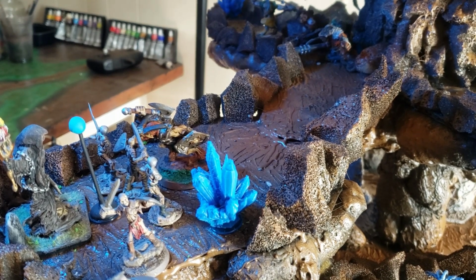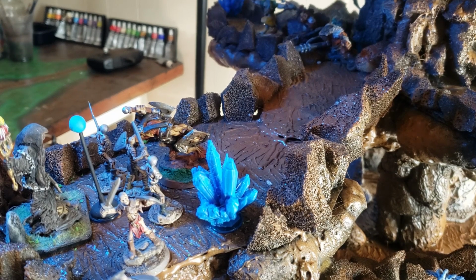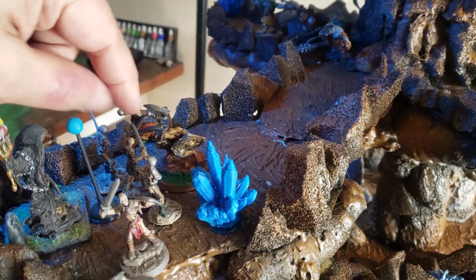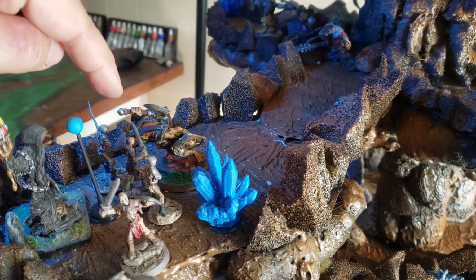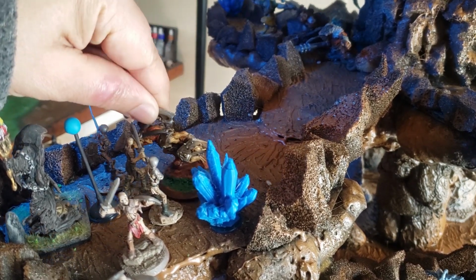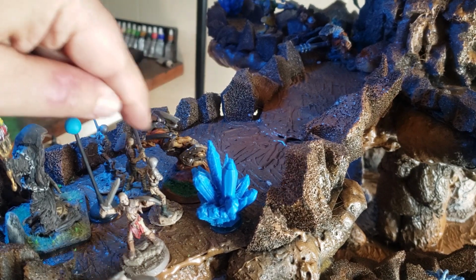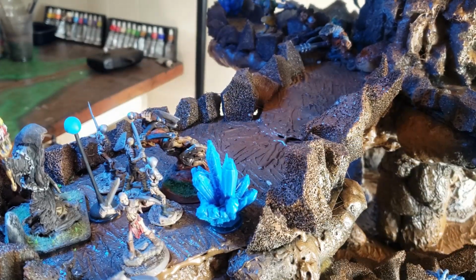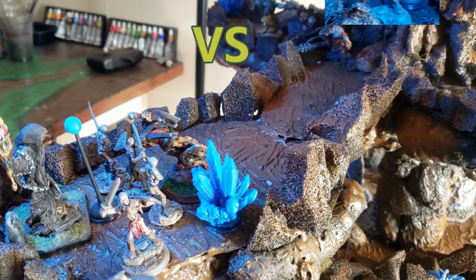And that means, okay, so he hits them automatically. And now they get their strikes. So let's see which skelly. Oh, there's only one skelly in base-to-base contact. So we're going to have to move them there. Yeah, so there's two skellies now in base-to-base contact. So with a 4, they have to beat an 11.